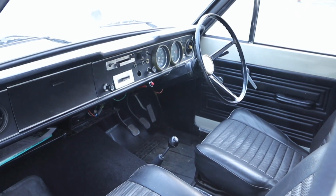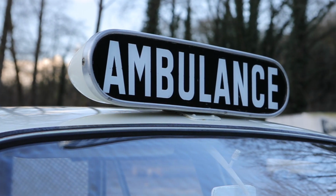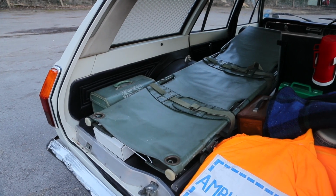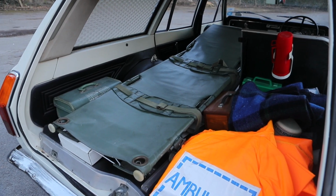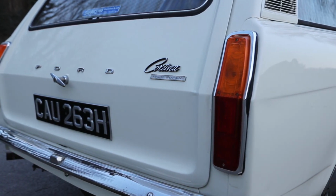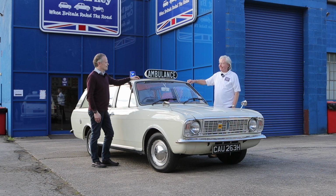So I think they realised at some point that perhaps having their own ambulance would be a good idea. So they bought this from Sandycliff, a local dealer, and shipped it across to Herbert Lomas, who, when I was a little boy, were the people that built ambulances that looked like ambulances. And we think they only ever did two Cortina estate ambulances, of which this is one. Hallam's sadly went out of business eventually in the 90s. It passed on to St John's Ambulance, and then it was bought, fortunately for us, by a paramedic who kept it in very good condition.